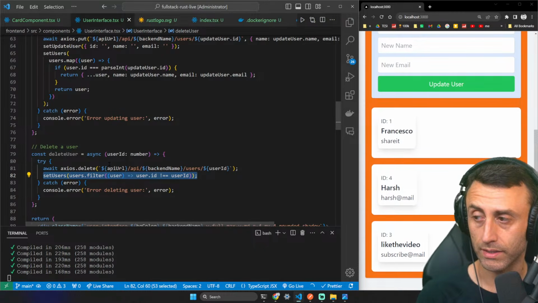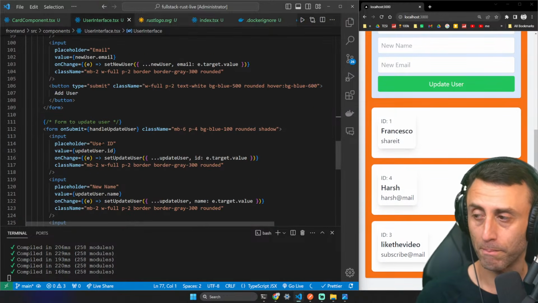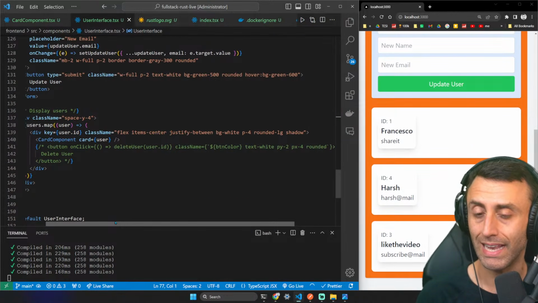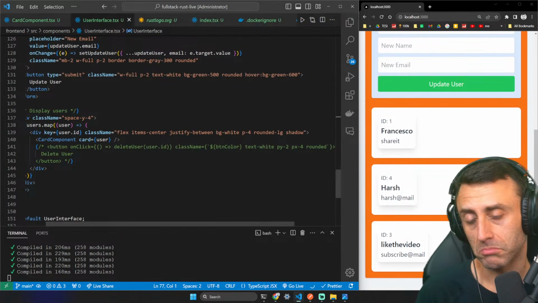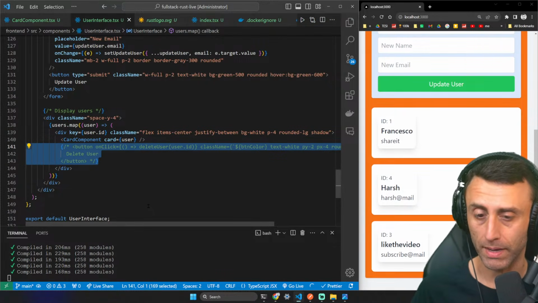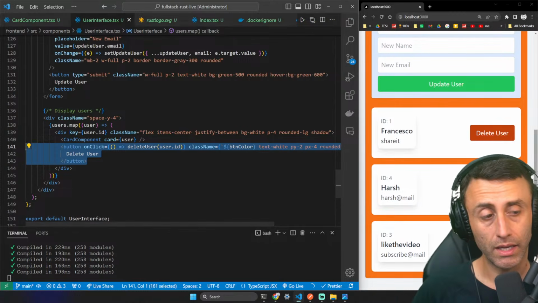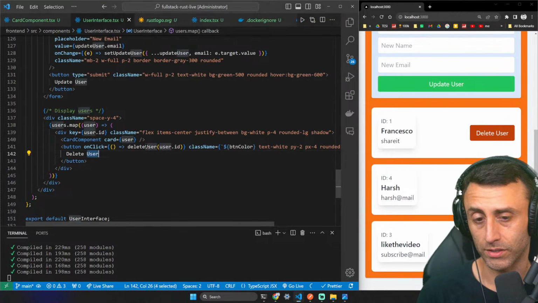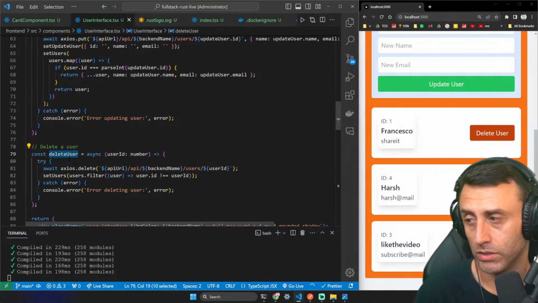How can we do the delete? Do you remember that at the beginning I commented out the 3 lines of code here? Because the delete, I want this to be on the element. It's a decision, but it's something. So let's uncomment this button on click. And you see here, we now have the delete button. Before it was showing an error because it didn't know what a delete user was. Now we added the delete user, now it makes sense.